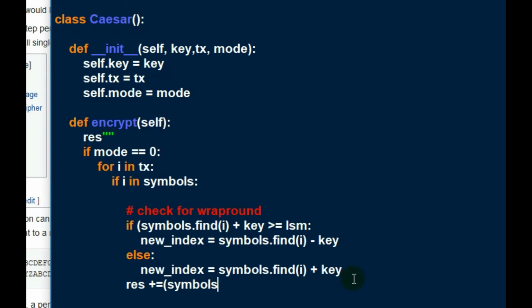So then the result. For each, we're going to loop through this loop. I really should have a webcam because I'm moving my hands pointing at the screen and you can't see it. So the result is symbols, and then we want the new index, which will be the old index plus 13. So new underscore index.